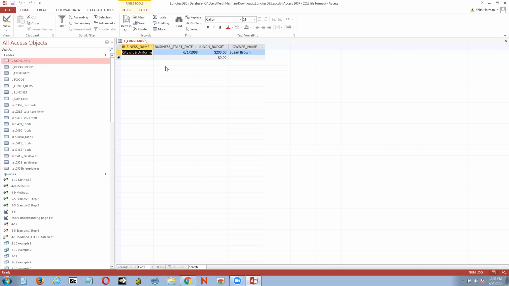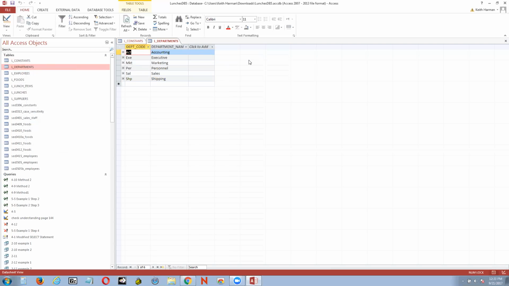So here's, these are constants. Now, here's another, departments. Now, when you go through a reorganization, you're going to have to change those names if you do, or if you add some departments, you'll have to add them. This is, again, what we call a slowly changing dimension. Now, the data dictionary.